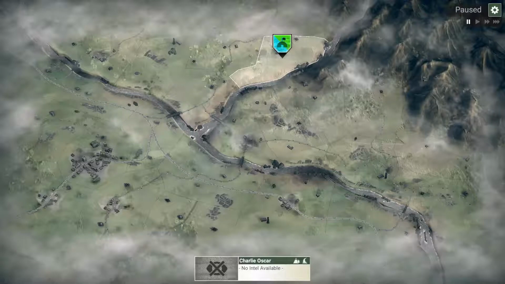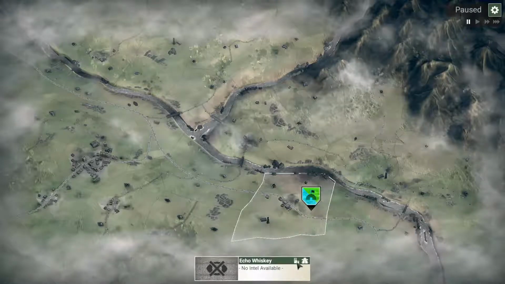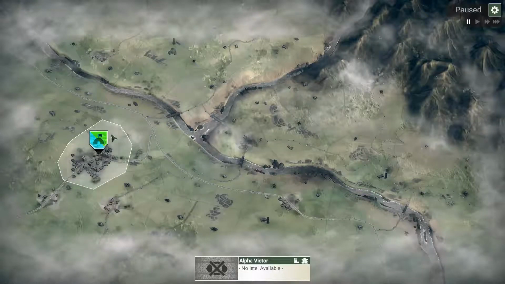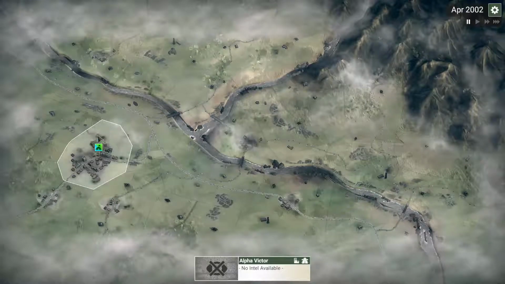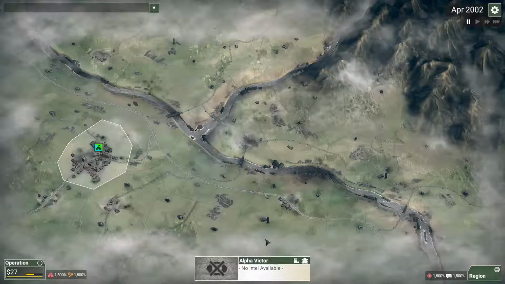This has got a path, it's remote. Remote on a path. So it really depends what you want to do, but I would suggest for your first game, play on easy mode, play in this region, and set your HQ up here. We're going to click on that, and there we go.